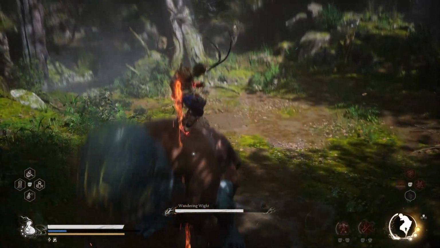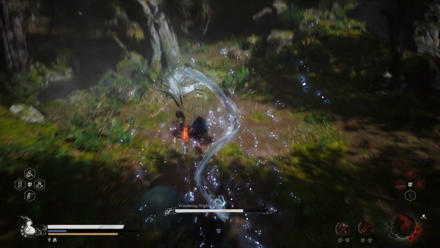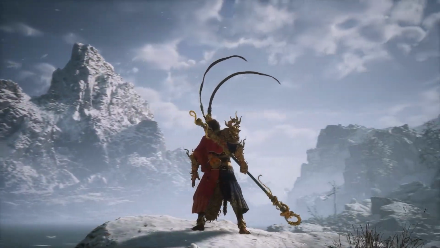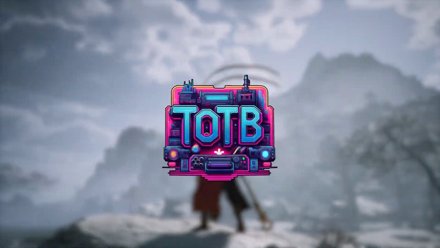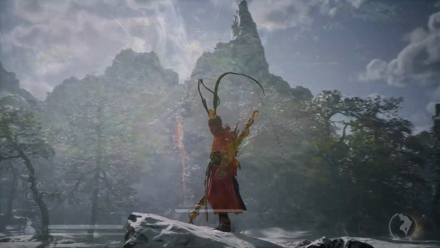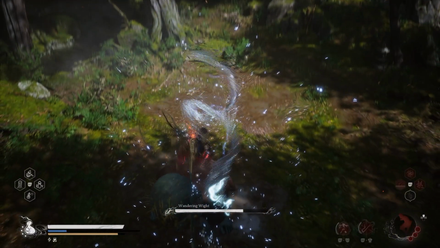Did you know that you could summon a Long to rain down thunder in Black Myth Wukong? Because I didn't, until I crafted the Golden Loong Staff. This weapon completely changes the game, turning every pillar stance heavy attack into a thunderstorm of destruction.